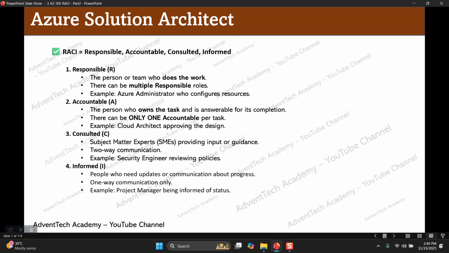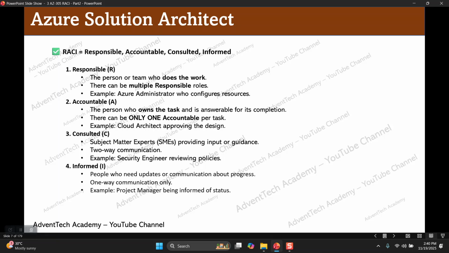There will be multiple account managers, there will be multiple project managers, delivery managers, but only one person should be accountable for this activity. Like cloud architect approving the design. So the responsible role should be allocated to multiple persons. The accountable role should be assigned to a single person.